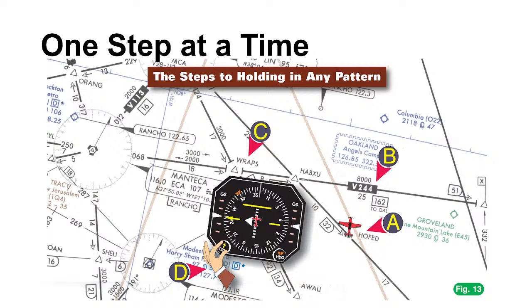Gotcha. Okay. Question on the scratch pad holding clearance. What do we put there? Radial or course? This is my scratch pad. So in this case, what they said to do was Victor 244. So your radial is 068. Your course is 248. Is that what the math came out with? I can't do 180 math in my head. 244. No, it's 248. All right.